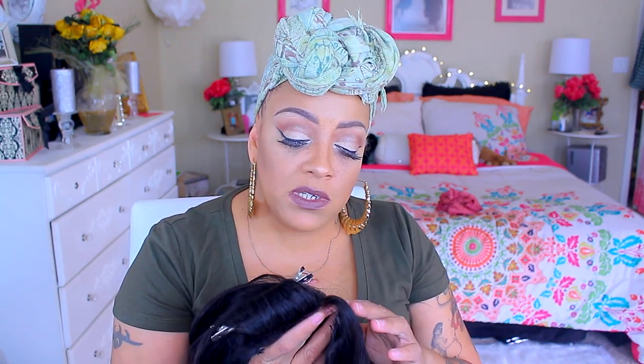Anyway, this here, I washed it, styled it, didn't cut it. The ends could have used some trimming, but I just left them the way they were. And then, of course, it's a closure. Unfortunately, I didn't rinse the conditioner out all the way, but whatever, it is what it is. I tweezed it, not even that much, just a tiny bit to give me a curved left part, and styled it. And that's it. I really didn't do much to it.